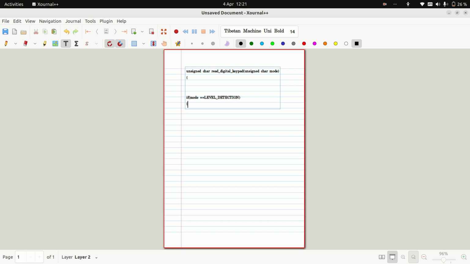then what should it return? So return keypad port. So here we are considering ports, keypad ports, and input lines.